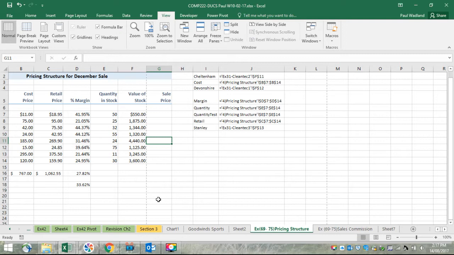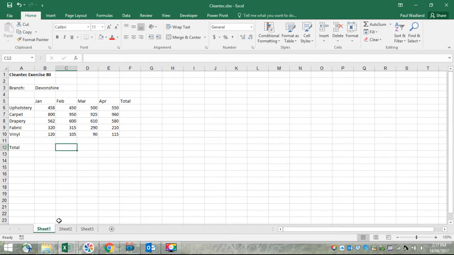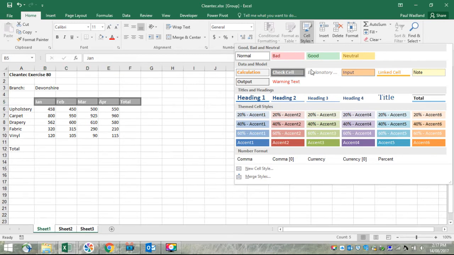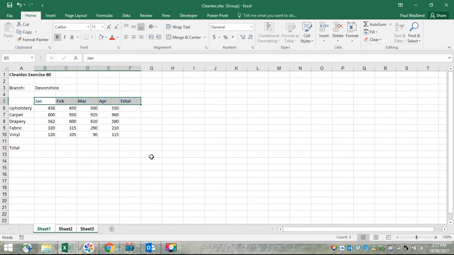Going to exercise 1, I will start from there in the CleanTech sheet. Here we have the CleanTech sheet, and I've actually entered the data down to step 10 and now on exercise 81, and we're to highlight range B5 to F5 in sheet 1, sheet 2 and sheet 3, and then using our styles we can select it down and select heading 3 to insert some header formats.